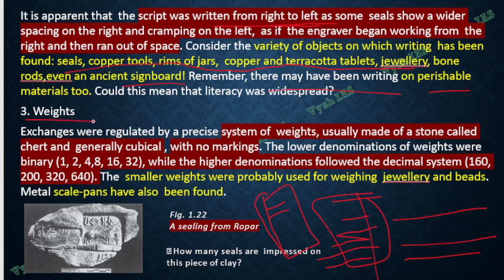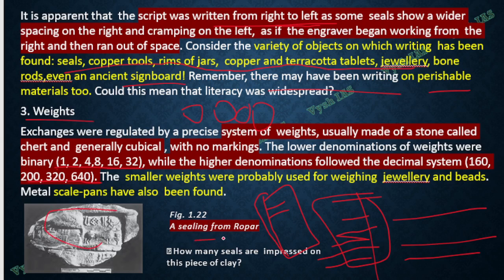Next is the weight. Weight, again, if you see, they had a proper binary system. It's not written properly, but if you weigh it, it's like 1 kilo or 2 kilo. The next is 4 kilo. I mean, they don't have a 3 kilo stone. They have a binary thing, 1, 2, 4, 8, 16, 32. And even higher weights are there, which is 200, 320, 640. That kind of weights they had.